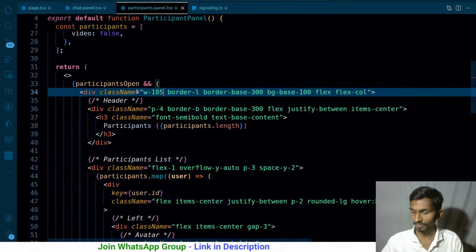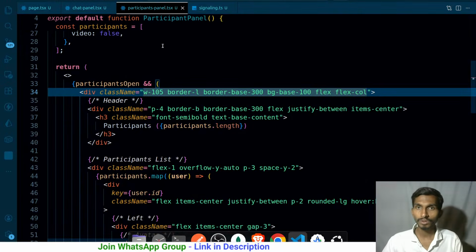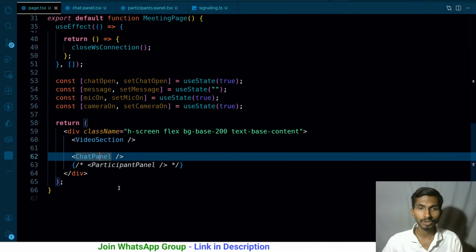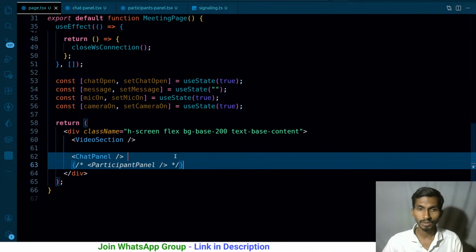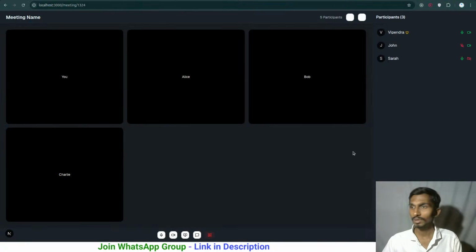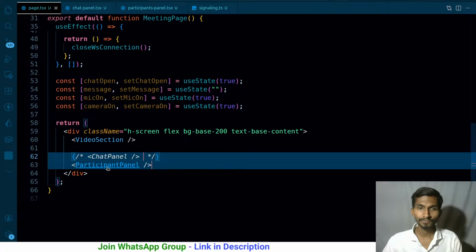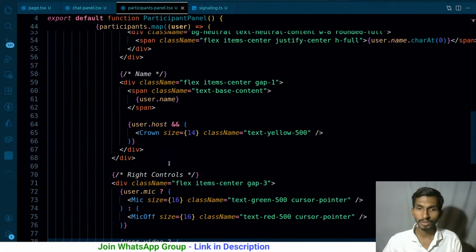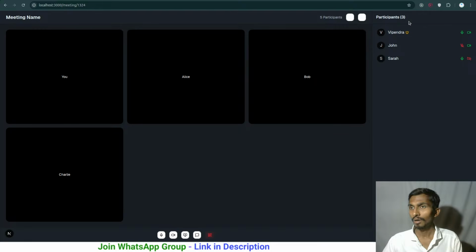So 105, and let me do one thing, come back to this chat panel, not even this chat panel page, and let me select both of them. One will be turned off, one will be on, and this is how things are gonna be looking like. These mics, they are quite small. So coming back to this particular section, names and all, everything is fine, but these mics are quite small.